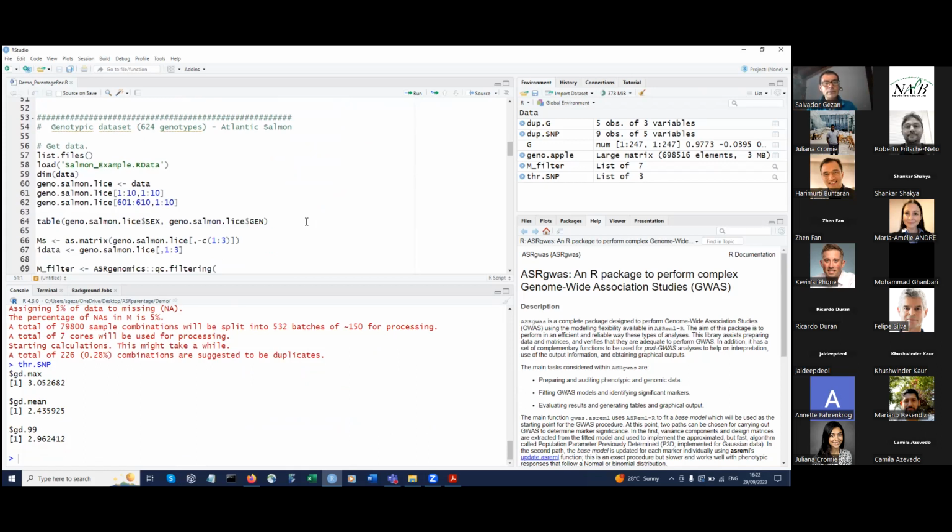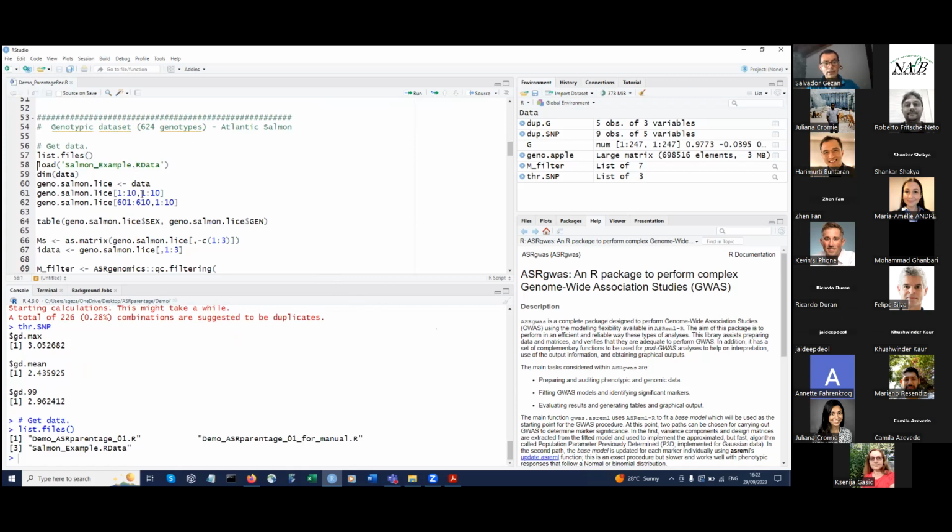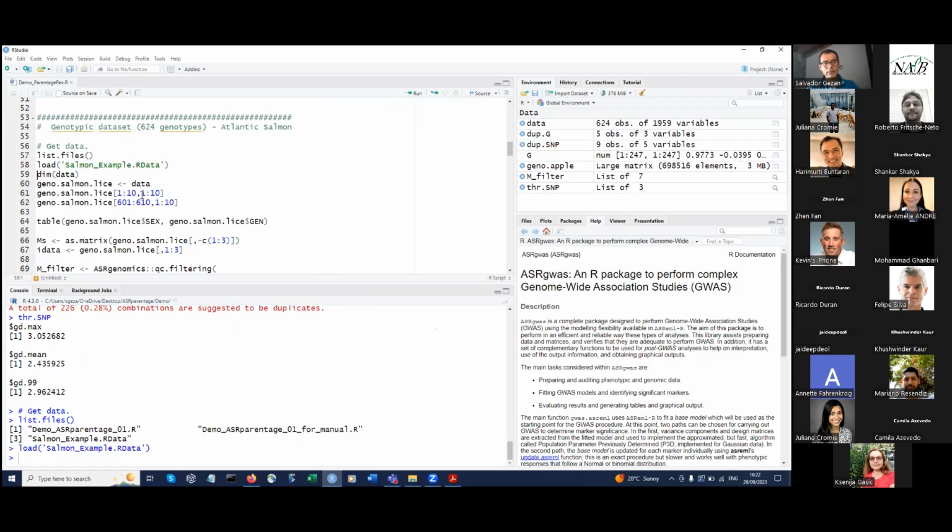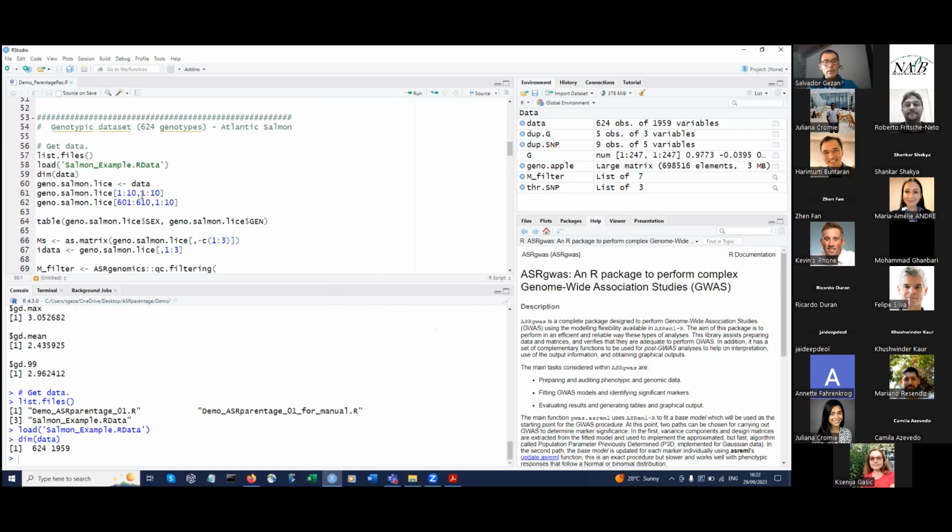Now that was a data set for duplicates. I don't have the parents' genotype there, but I have another data set, which is a salmon experiment where I have the parents' genotype and the kids' genotype. So I'm going to load this data set. Again, I can make all of this available if you need it. Just shoot me an email. This one has 2,000 SNPs and 624 individuals.